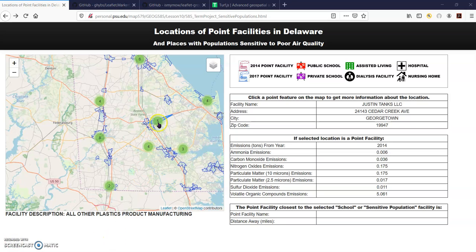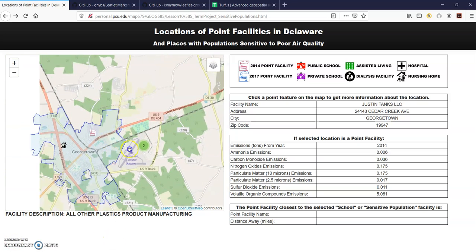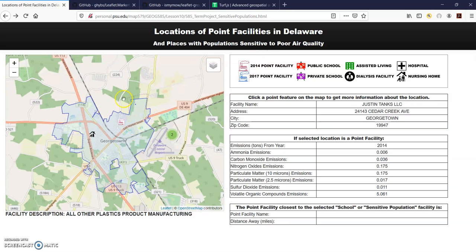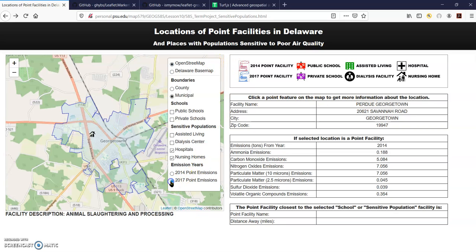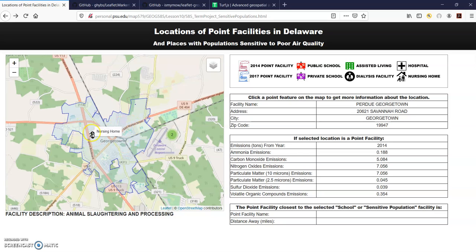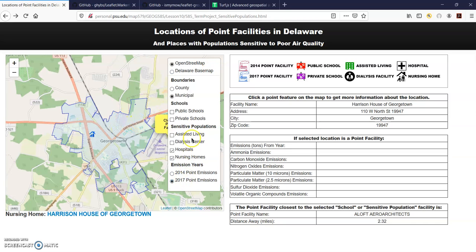Now, if we go back into the city of Georgetown, we can see that the 2014 point facility is selected. In this case, Purdue Georgetown is here. Now, in the 2017 emission inventory, it's not. So when we click on a nursing home, it actually is set so that it only selects the current layer of point emissions which are there.